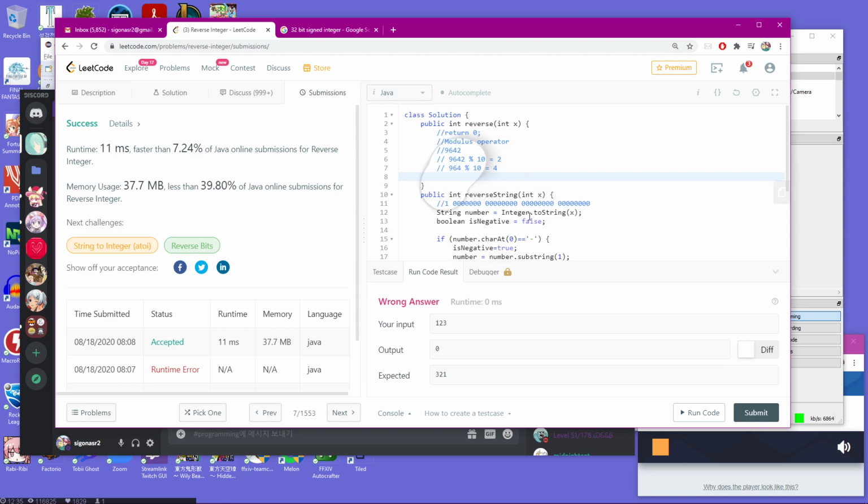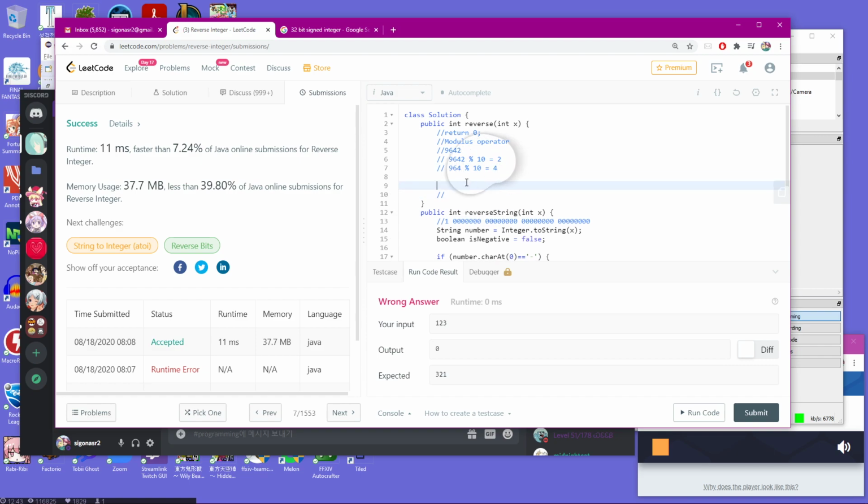Now what about to create our number, if we want to do it solely with mathematics? Well, if we still use 9642 as an example again, our answer would first store the number 2, right? And then on the second one, it would store the number 4. But it needs to store the 4 in the 1's place value. So what happens to this? Well, we need to multiply by 10 with the number in that slot to move it over.